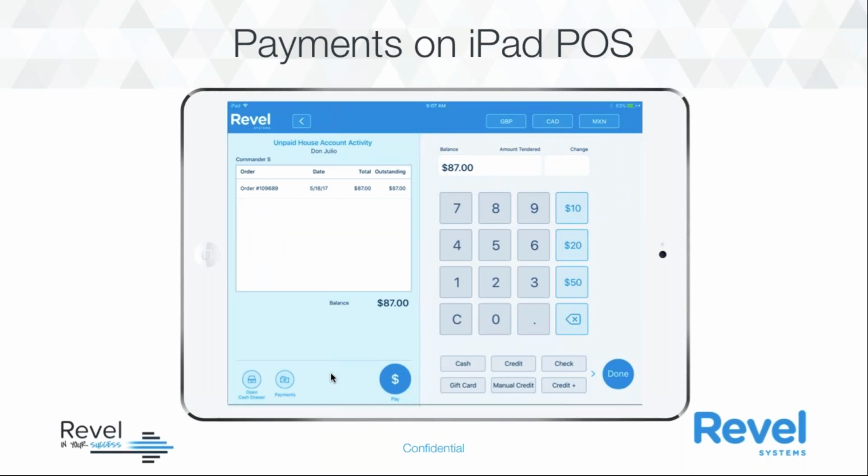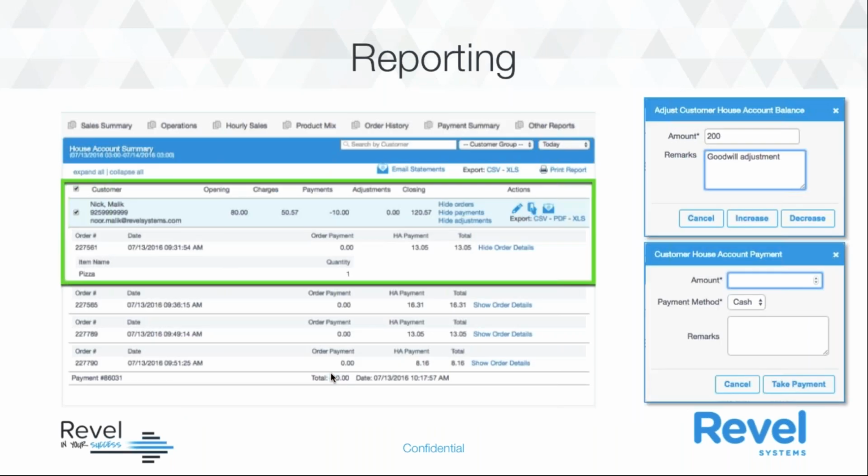So on the left, you'll see all the orders that were paid by this house account. It'll look similar to your pay screen. Basically, this is where you're going to accept the payment. In this case, I can say my customer is paying out the house account. It's already the end of the month. And the balance will become 0. And everything we're doing here will show up in the house account report, which looks like this. Okay.